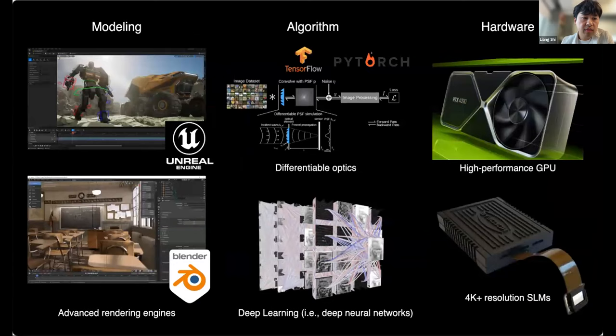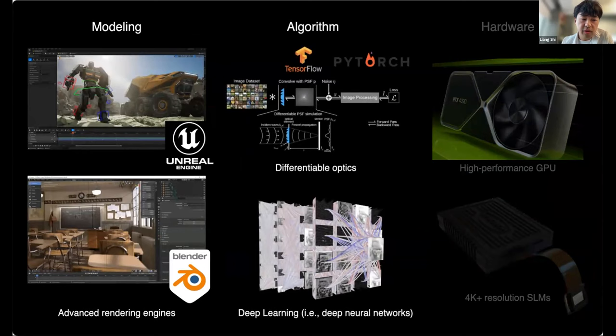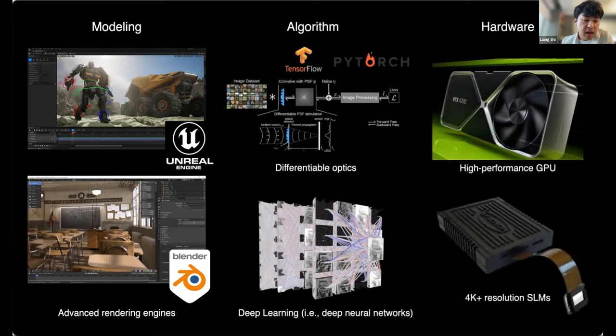This is made possible by breakthroughs in three major areas. First, 3D graphics modeling software has become extremely powerful and handy to create photorealistic content and export advanced representations like light field images or focal stacks for optimizing 3D holograms. Second, exciting new computational paradigms have emerged to improve hologram generation. For example, differentiable optics enables gradient-based optimization for hologram generation. Deep learning techniques also support training of neural proxies for physical simulations to accelerate hologram computation. Finally, the advent of high-performance GPUs with fast parallel computing and rendering has sped up hologram computation and resolutions by orders of magnitude. And the new SLMs with higher pixel counts realize these holograms in real life.